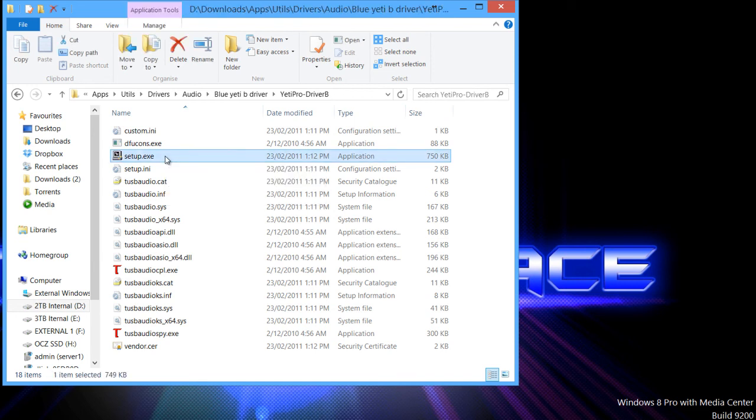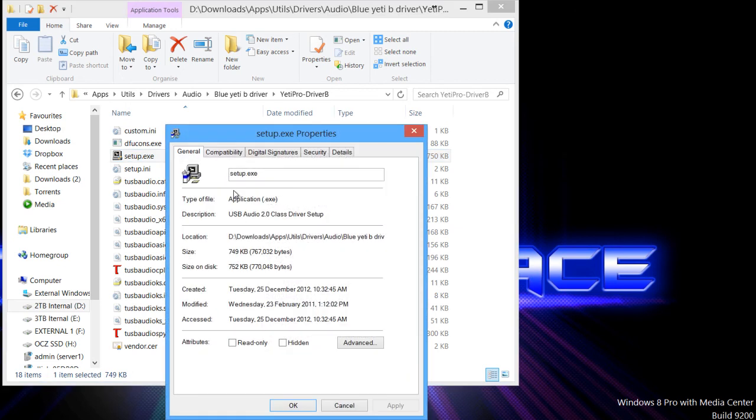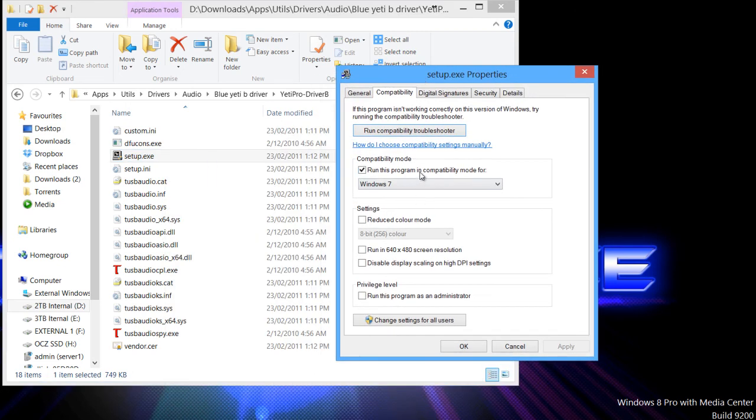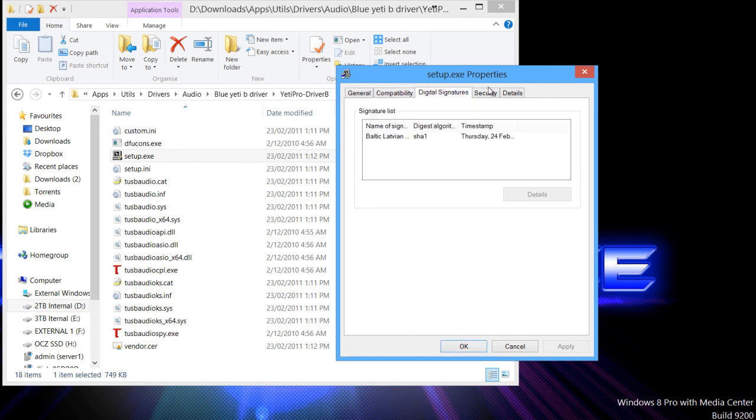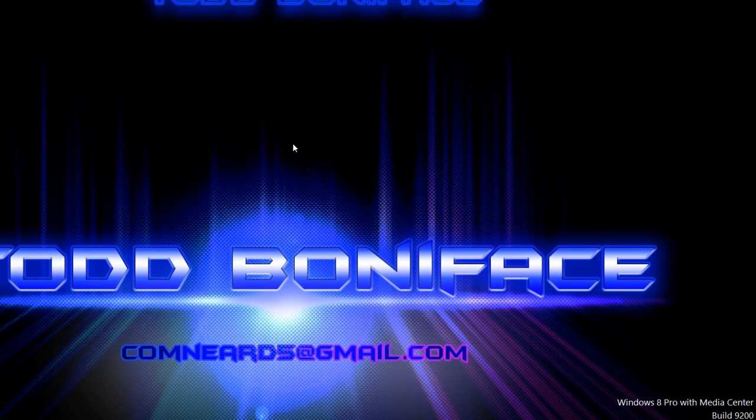To get this to run in compatibility mode, it'll say, do you want to run it in compatibility mode, or to do it off the bat, select the setup file, right click it, click properties, then click compatibility, and then click this checkbox to run this program in compatibility mode for Windows 95 or whatever Windows you want to run it in. Windows 7 works fine for most things, or I can do all sorts of things, run this program as an administrator and see its digital signature and everything else. That is how you install older programs on Windows 8 if they don't run out of the box with them.